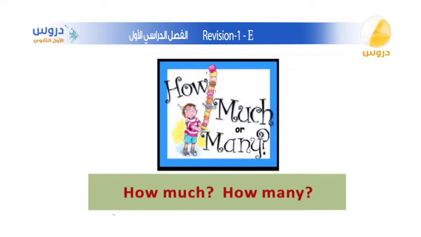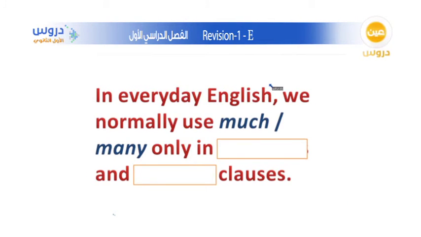All right. Let me just try to type these words to you. Do you remember these 2 words we took, I think, about 2 weeks ago? Questions and negative clauses, right? Remember it? So, we normally use how much and how many only in questions and negative clauses, all right? That's true? Yes, it is.